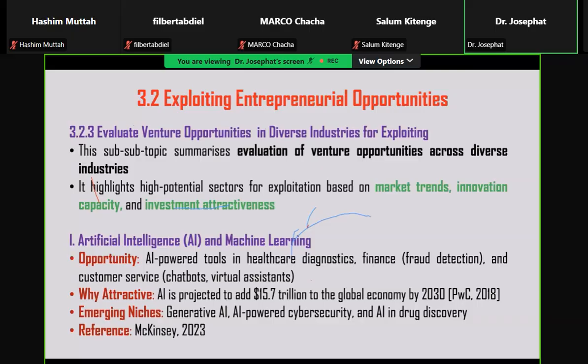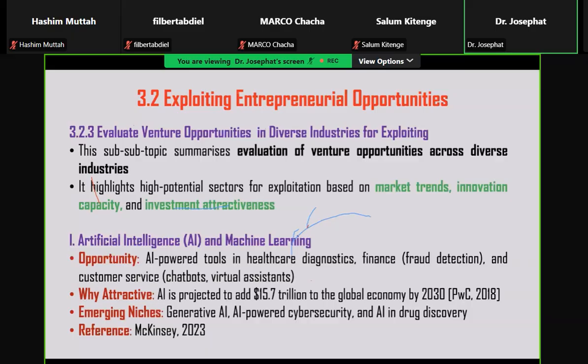Kama sasa hivi sekta nyingi za afya wanatumia AI powered tools kufanya a lot of diagnostics. Hamna haja ya kumfanyia mtu operations, hamna haja ya kufanya whatever. They are using these tools kuweza kufanya diagnostic. Lakini kwenye upande wa finance pia kuna fraud detection tools ambazo are much more related to AI or machine learning. But also you can talk about customer services. Kuna chatbox. Siku hizi taasisi nyingi unaingia kwenye website na kuuliza kitu fulani, there are chatbots that you are chatting with, the robot and things like that, as well as virtual assistants.